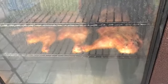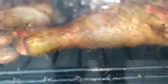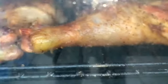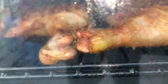Bonus footage, guys, okay? I need you to check that chicken out. You see how the juices is bubbling inside that skin? Well, that is the fat actually cooking up under the skin of the chicken. Do you see the bubbles under that skin? That is the fat rendering. You're seeing it there. Not live, but you're seeing what I'm saying, crispy skin. This is how you achieve crispy skin, guys. Just like that. So, like I say, guys, it's this easy.